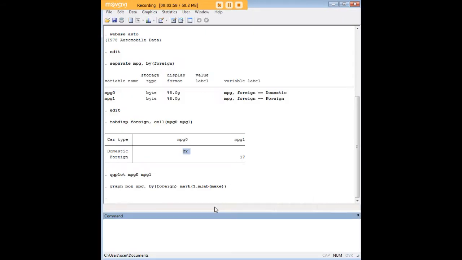You won't always need to use separate. Like this command that I used over here to create the box plot did not rely on a separation of the variables. We could have used a t-test as well, but there are going to be situations in which separating out the values of a variable using separate, it can be useful. And so I did want you to know about that.